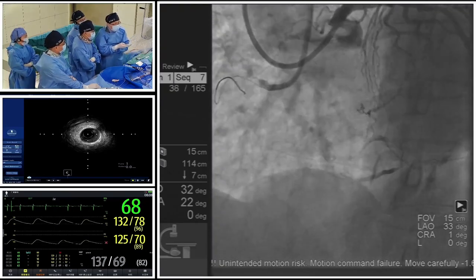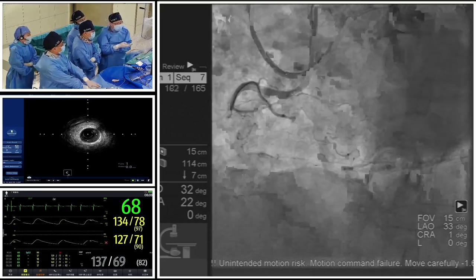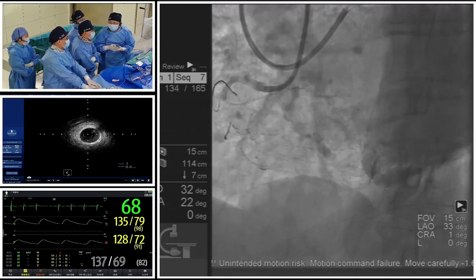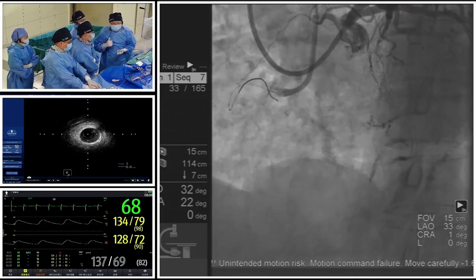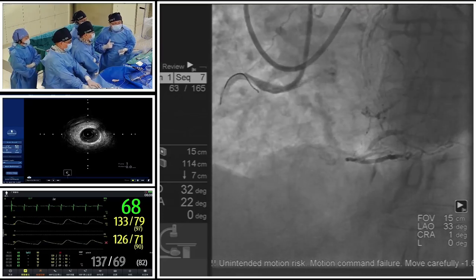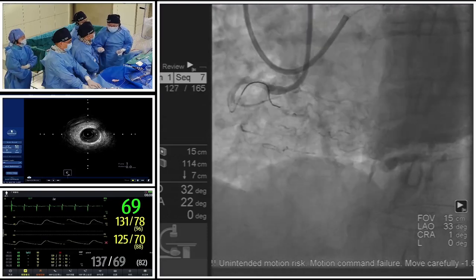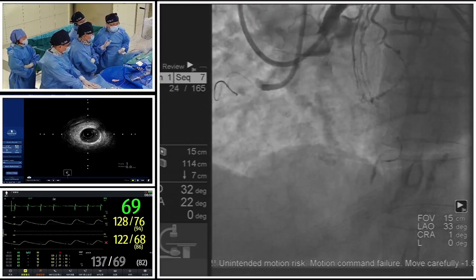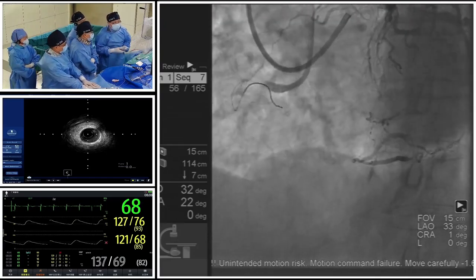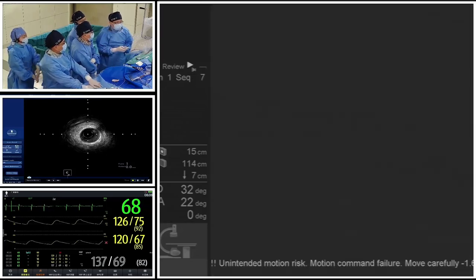And this is the bilateral angiogram. We can see the lateral branch. So if the collateral branch is good, it should be the first choice, because the direction of the retrograde wire could be directly to the distal cap, and it should be the optimal route. But we can see the collateral channel is very tortuous.